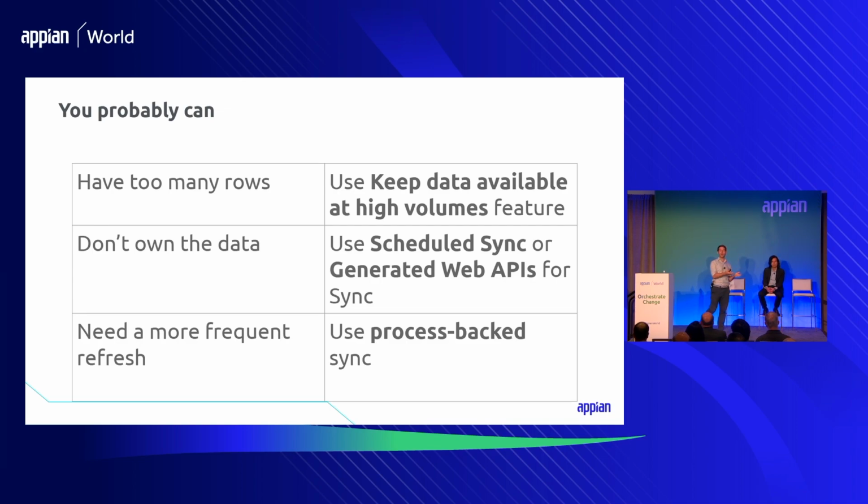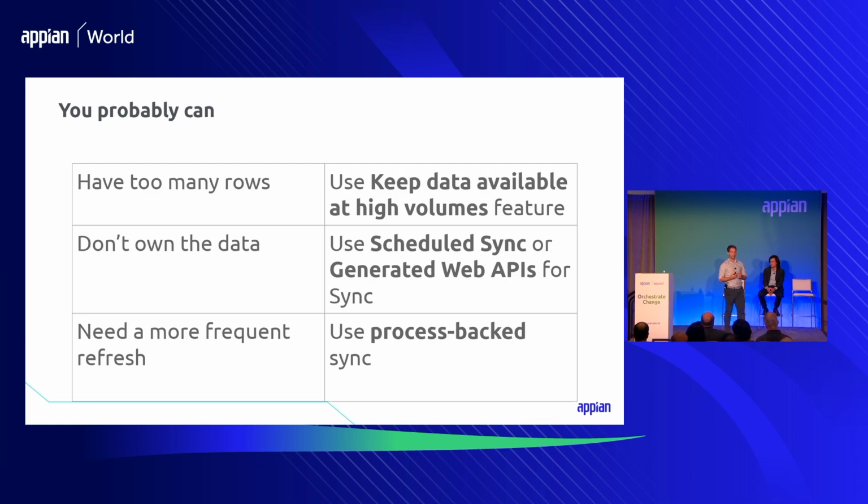And by doing it this way, when we increase the sync limit beyond 4 million to whatever the next number is, you're going to now have 10 million rows, and maybe that is all you needed. Maybe you don't own the data. Well, we have options available. You can set up a scheduled sync, pull that data over a web service every day. You can create through a single click a webhook, or they call it generated web API. But essentially, that's a webhook for an external system to call Appian. With a single click, we've created it. And you can call Appian, and Appian will be alerted that a particular row is updated, and then you can update your sync associated with it.